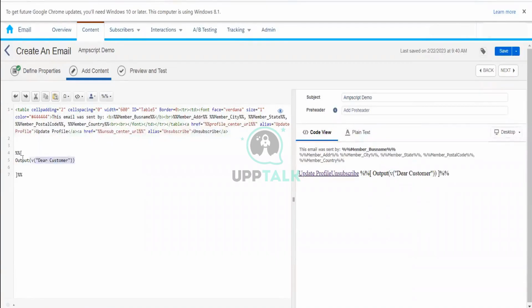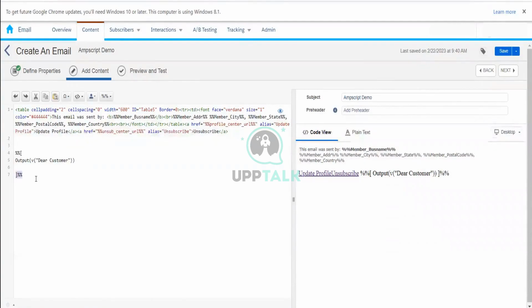Now this is my AMPscript code. Now how is the system going to identify whether this is your AMPscript code or this is your HTML code? There has to be some identification that the system can identify. These are the delimiters which help the system. Wherever the system detects these delimiters, it will understand that from here the AMPscript code is starting, and wherever these closed delimiters are found, it means that the AMPscript code has ended, and from now onwards, maybe some other code will start, right?